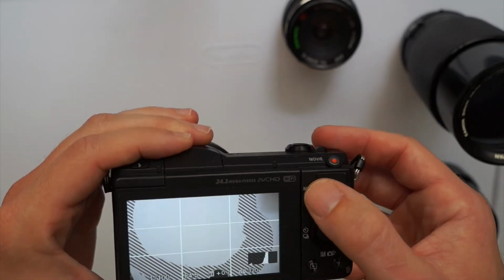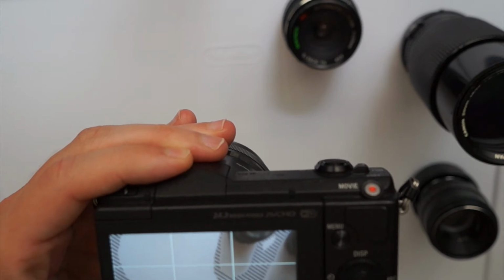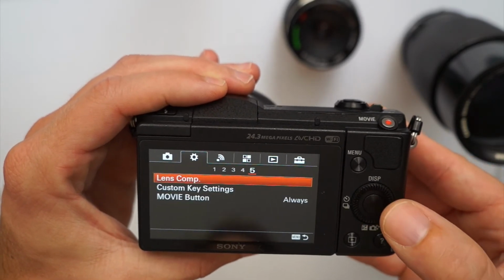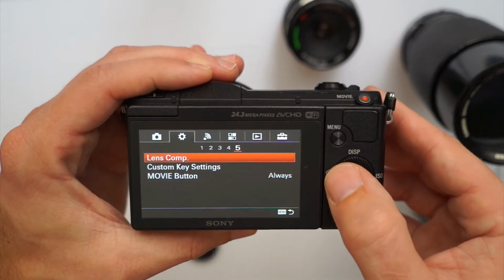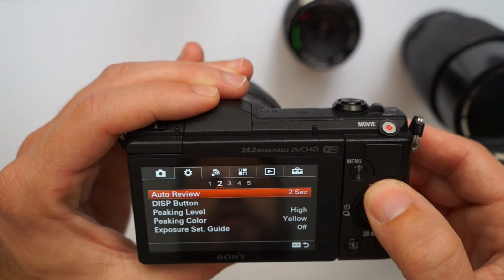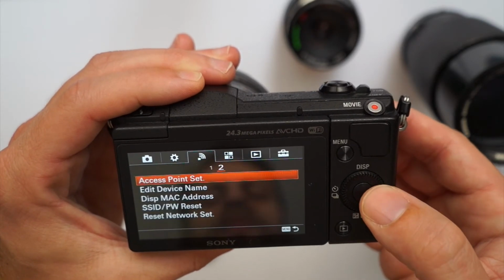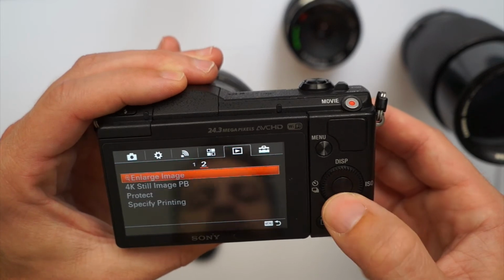So definitely not for the faint of heart. The menu systems in my silver camera are a lot better than this one. The menu systems in this are just tough, just real tough. They have face tracking, which is great in the autofocus mode, but they also have a skin smoothing, or smooth skin effect. I forget what it's called, but it's awful. You look waxy. You look like you retouched yourself with a really bad Instagram retouch.